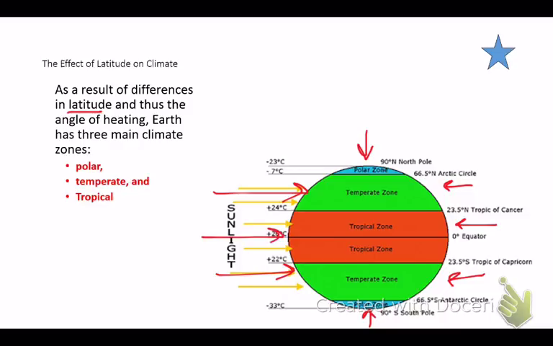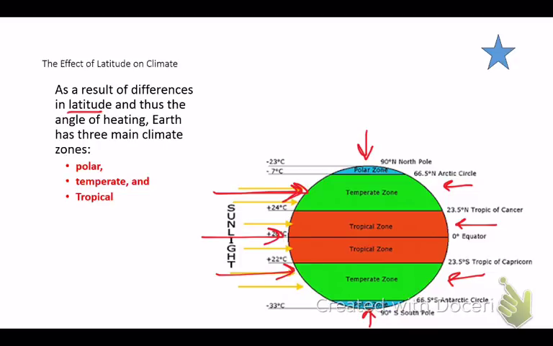And then the red area here, those are the tropical zones. Those are the closest to the equator, and those are going to get the most direct sunlight year-round, so those are going to stay the warmest. They're not going to have as many dramatic seasonal shifts as we see in places like the temperate forests, which do have more variable climates throughout the year because of their variable amount of sunlight.